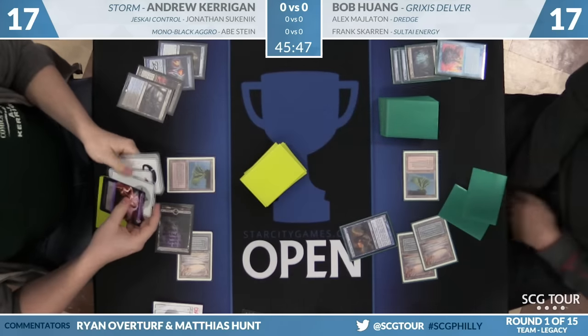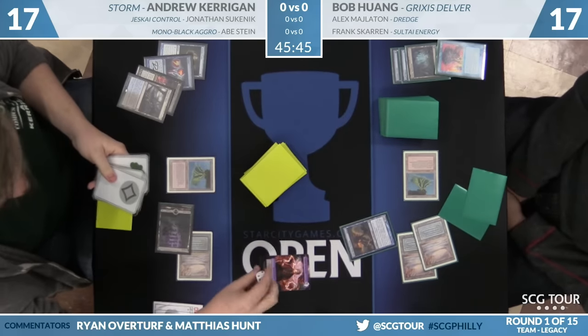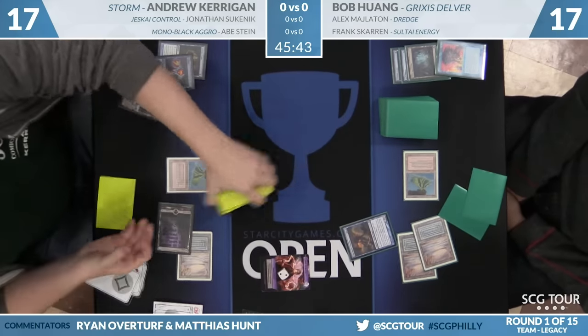Got to look at those cards off the Cabal Therapy. One of them in Bob's hand is a Flooded Strand. I'm going to confirm what the other card was.